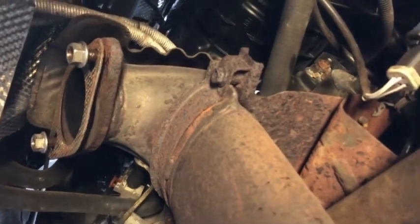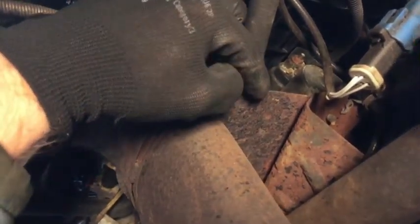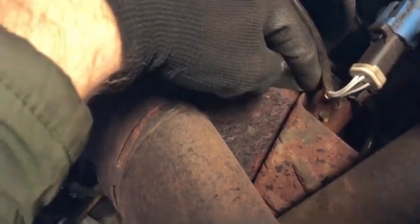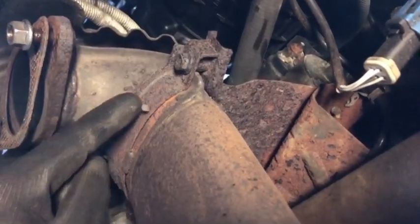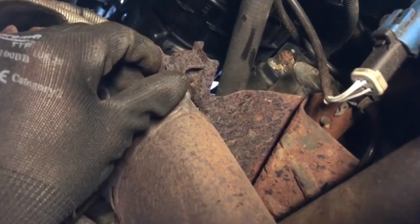Undo the cat bracket, so there is a clamp that goes around the cat here, and then it goes onto this bracket here, which in turn connects to this, which is bolted onto the block. So basically I want to undo this bolt here and the bolt behind it. These are apparently really hard to get hold of, so I'm going to try and take this one off and basically recondition it, and get that all sorted out before it goes back on.